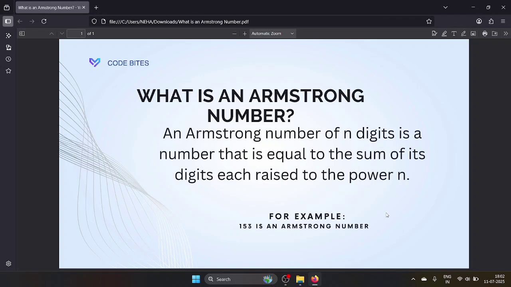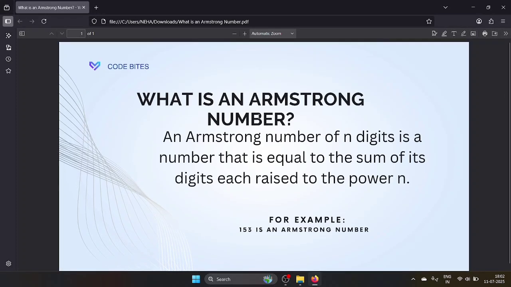Today we are going to learn what is Armstrong number and how we can code that one. And let's go and start. Usually it is asked in the interview, like check if the number is Armstrong or not. This is a common question in the interview, and while you are practicing the coding part, it is helpful.